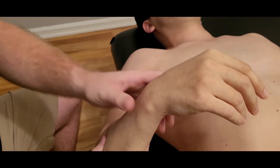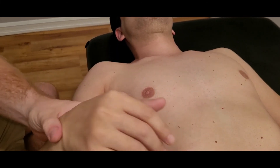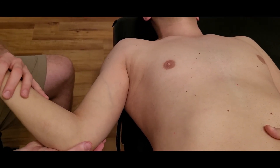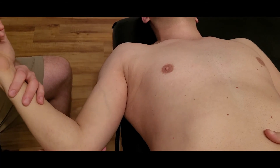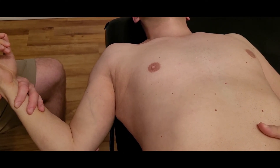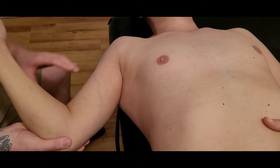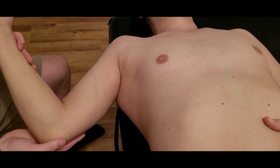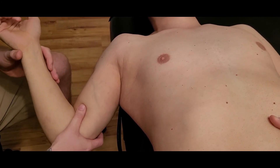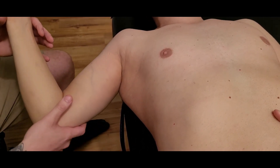I'm going to lengthen all three heads in the same order. For the clavicular head, I'm going to externally rotate the glenohumeral joint, then extend with a little bit of horizontal abduction. Please be aware this can be a little sensitive — if they've had a history of dislocations in this area, take caution before applying too much pressure. The focus is on what's happening at the glenohumeral joint, not the elbow. There's our clavicular head.